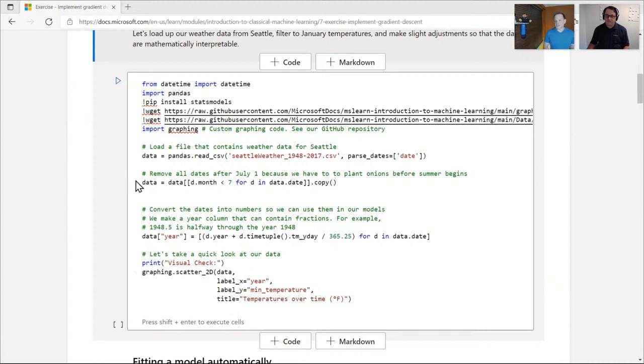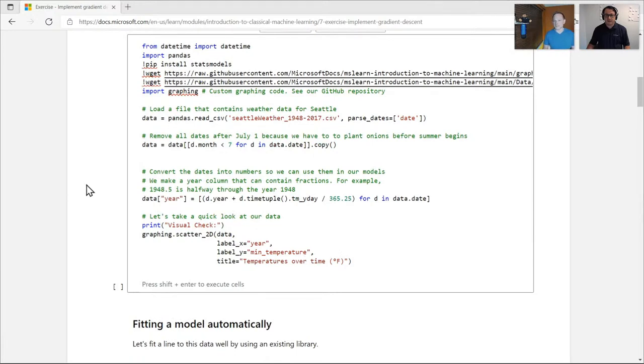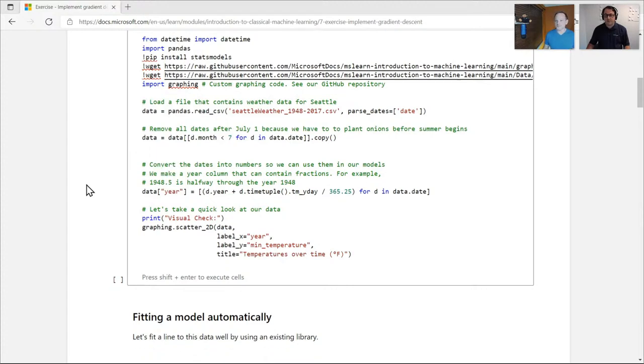Now, is this the right thing to do? Of course, that's an interesting question. We know for sure that, given our business constraints, we won't do anything after July. So one could argue that we don't want our data to be confused by variants that might happen in, say, September. If there's some weird variants in there, we don't want that to mess up our data. On the other hand, we're throwing away good, reliable data. So it's, again, a thing we'd want to experiment with. I wouldn't want to just assume throwing away the last 6 months of every year is a good way to handle it. Yeah, I'm a big fan of more data, especially more quality data where we can.